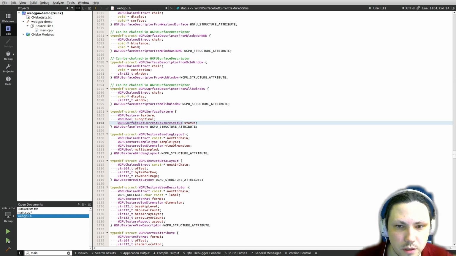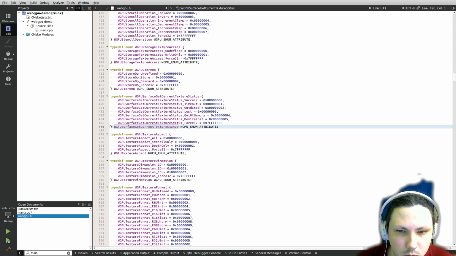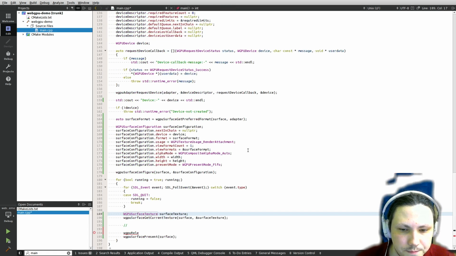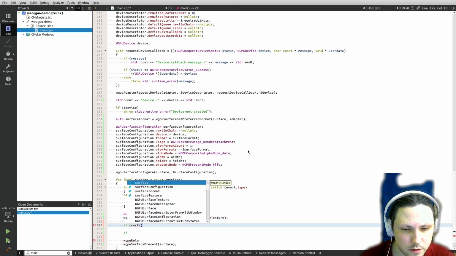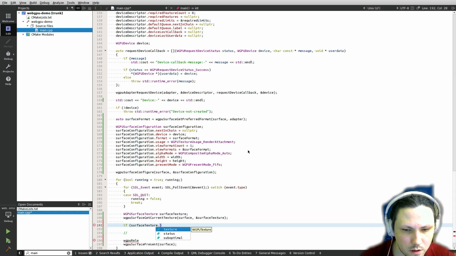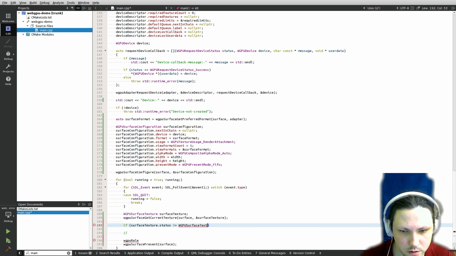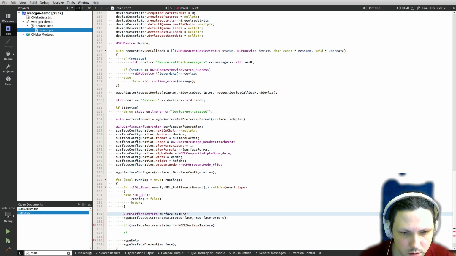Surface gets current texture status. Oh, interesting. So if surface texture status is not equal to WebGPU surface texture status, or what?